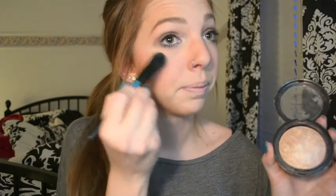And then lastly, if I want a highlight, my favorite highlighter that I go to is my MAC Mineralize Skin Finish in Soft and Gentle. It's really, really pretty. Depending on if I want a light or more dramatic highlight depends on what brush I use. If I want just a very light highlight, I'll use my fan brush — it's a pretty dense fan brush. If I want a more defined highlight that you can really, really see, I use this foundation brush from Lancome because it picks up more product. I'm going to use this one so you guys can see it. I focus this on the tops of my cheekbones first, and kind of blend that up into the blush almost.